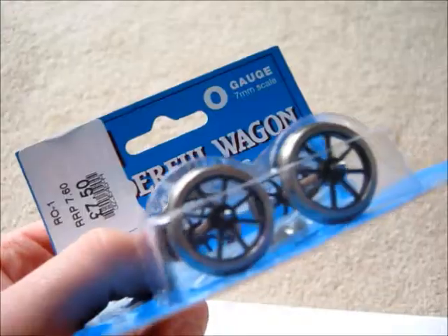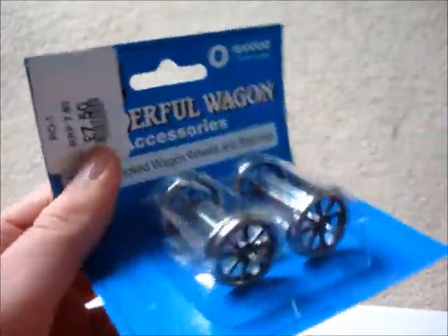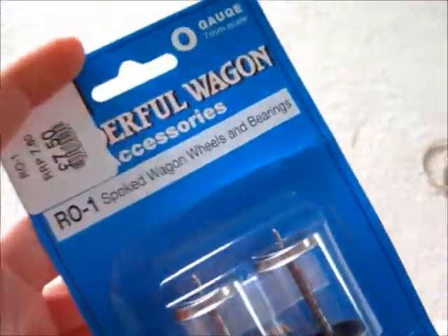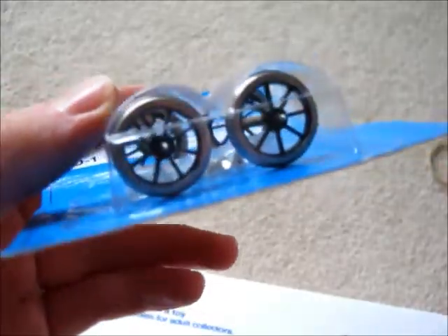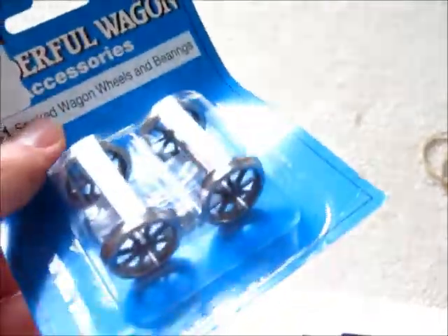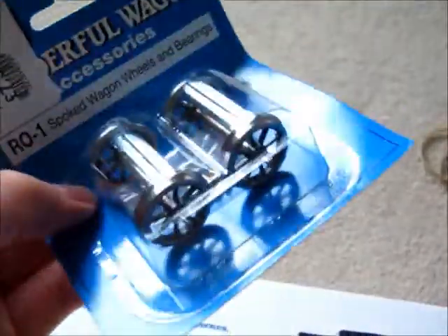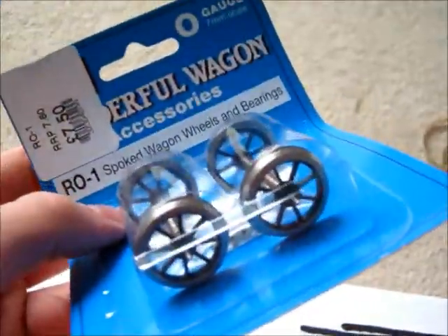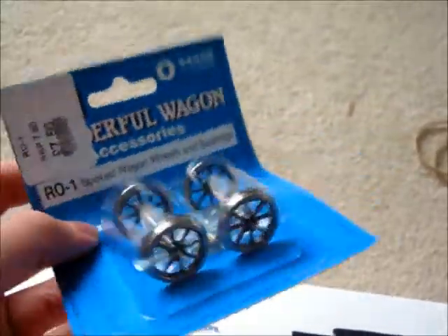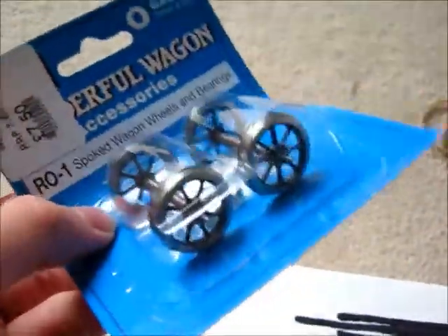There will be a quick video of the prototype just practising with the gradients. I was thinking of making it G scale, which is even bigger, but it was much more expensive than O gauge. The track lengths would have been a bit easier and more outdoor-friendly, but much more expensive. So I decided to go with O gauge. Here's one set of wheels and bearings — the other is in the tech room being built for the prototype. And here's a section of O gauge track, which is roughly double the size of OO gauge — correct me if I'm wrong.